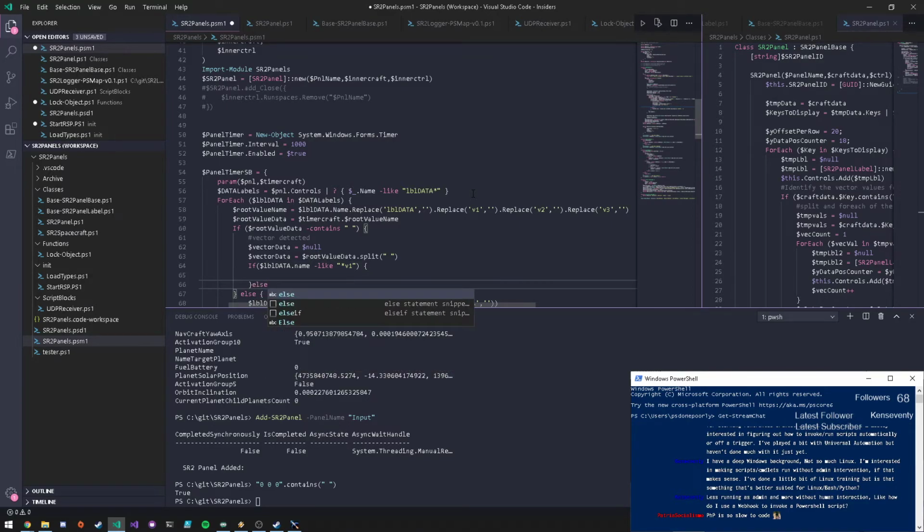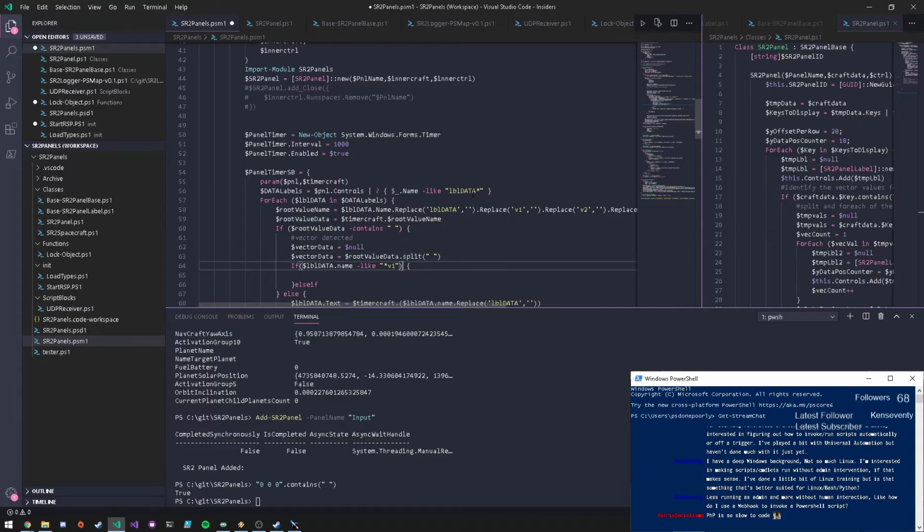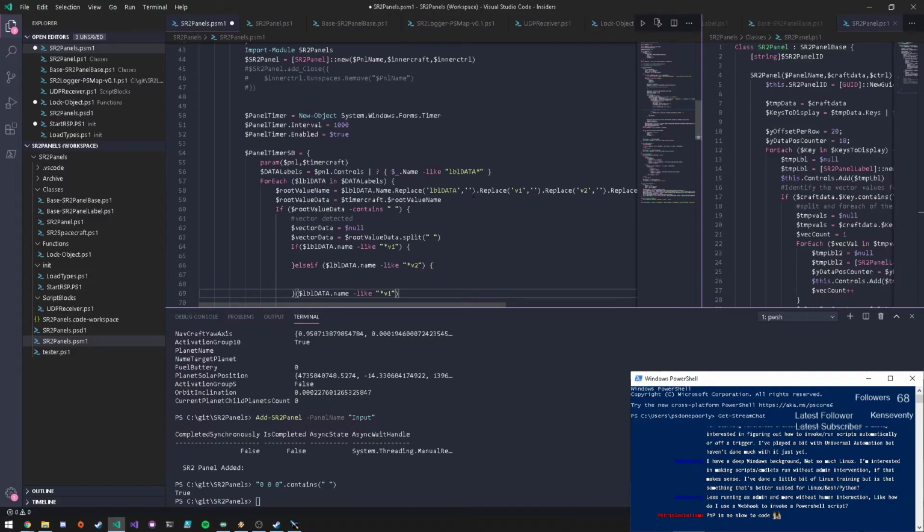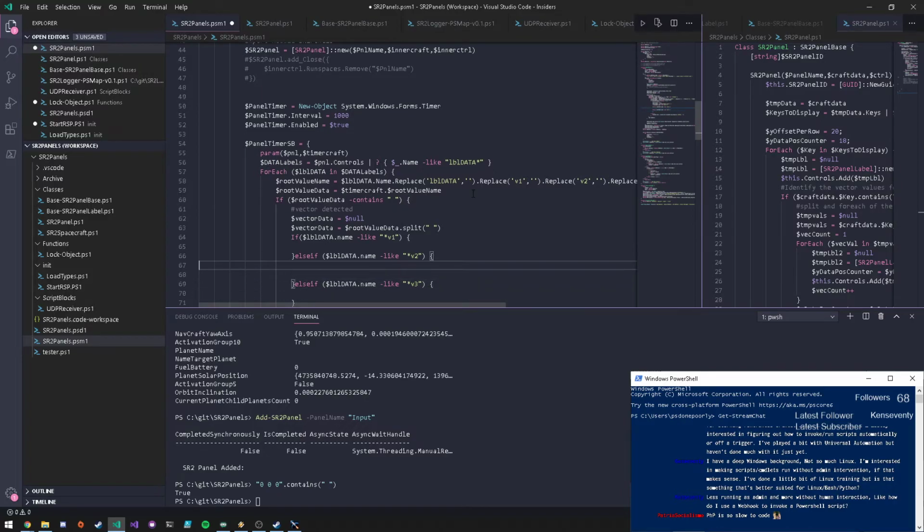Else if, let's just, you know what, yeah, else if this, and then one last one, else if, and then v3. Okay, so we have our 3 cases for the 3 values of the vector.